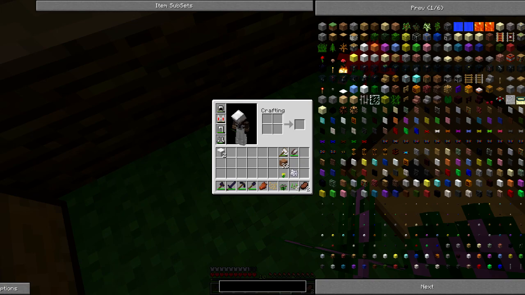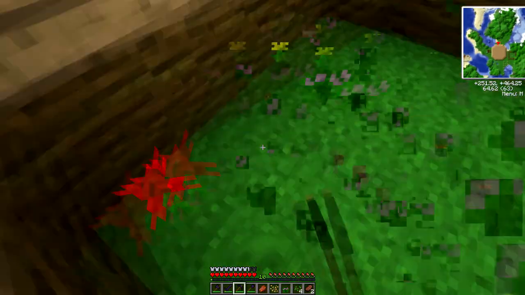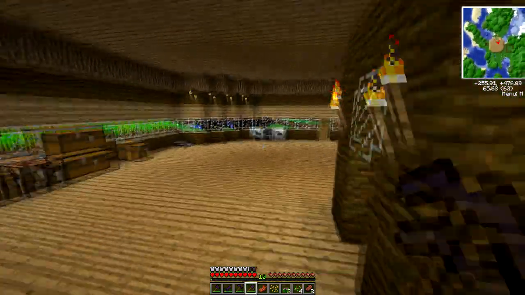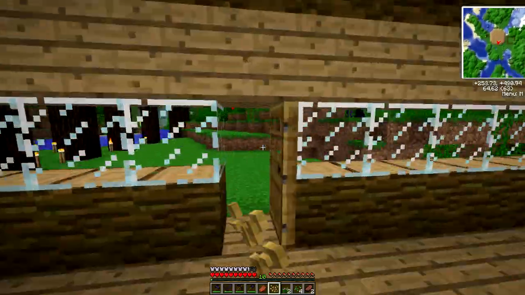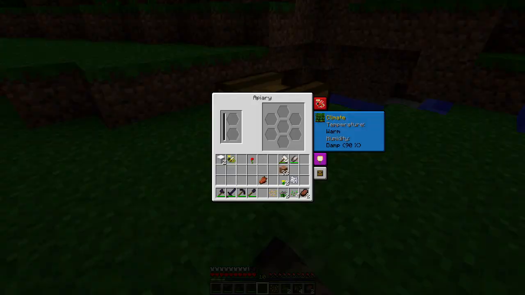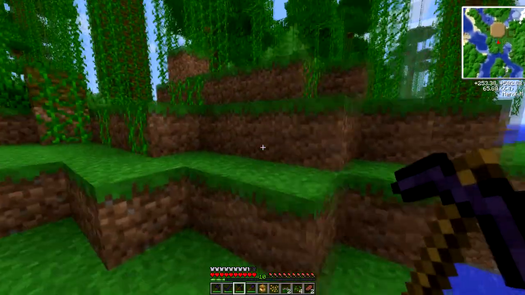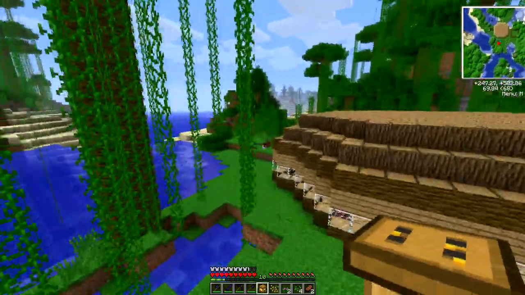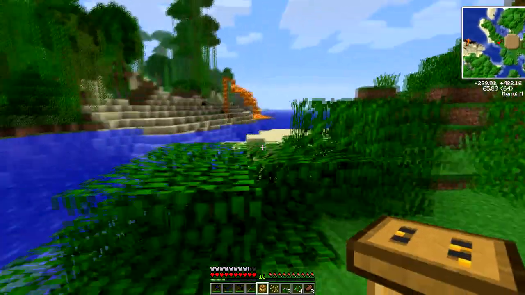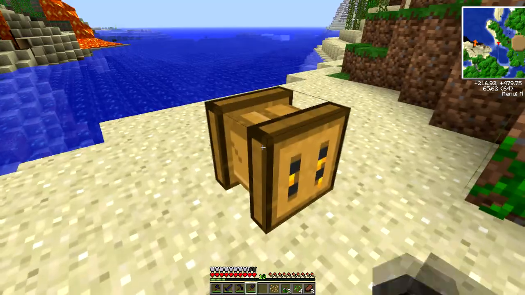Are we too close? This beekeeping has got much harder since, from what I remember. Maybe if we get a little further away from that over there, because I think that may be too close. Temperature warm. Do we need to be in a desert? Because I don't know. I'll go over to a desert, I guess. I wonder if I place it here. Temperature normal.